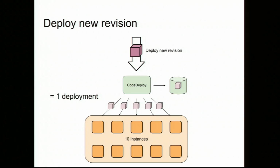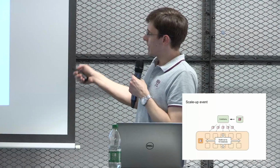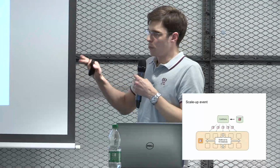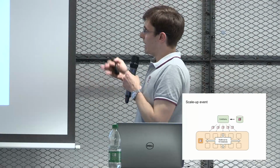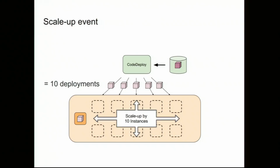Now, the thing that is quite interesting is that obviously, if I'm using an auto-scaling group, one of the things that's going to happen is it's going to be scaling up and down. And when that's the case, say, for example, I've got one running instance already with the stuff installed, and I scale up by 10 instances. In this case, CodeDeploy is going to use this store of which is the correct revision that should be installed to those instances, and it's going to just distribute that out to the instances. But in this case, that counts as 10 deployments. So when you do a scale up like this, you've hit the limit of 10 deployments already.